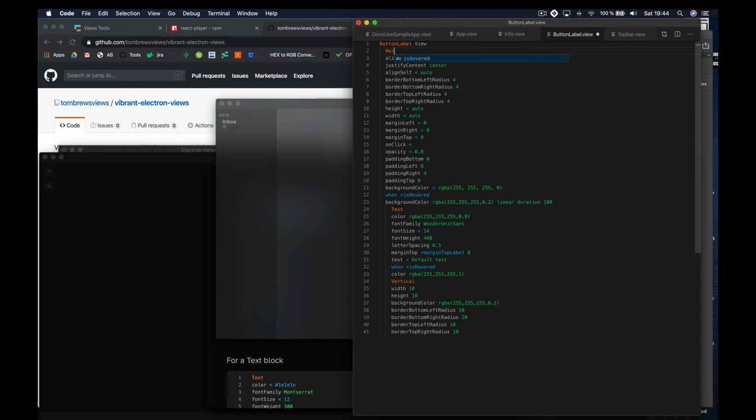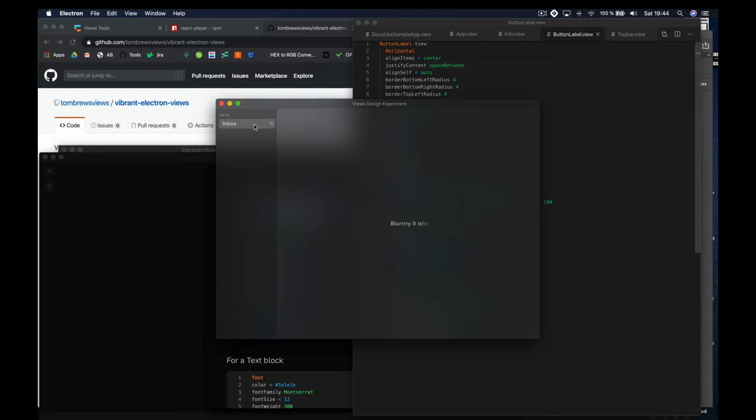Let's do a horizontal. Right now the dot is below the label because the children are aligned in the vertical, meaning the text was on top of the vertical. But we want them next to each other. And then we probably want space between and justify content, so they push to the sides. There you go. Okay, all right.